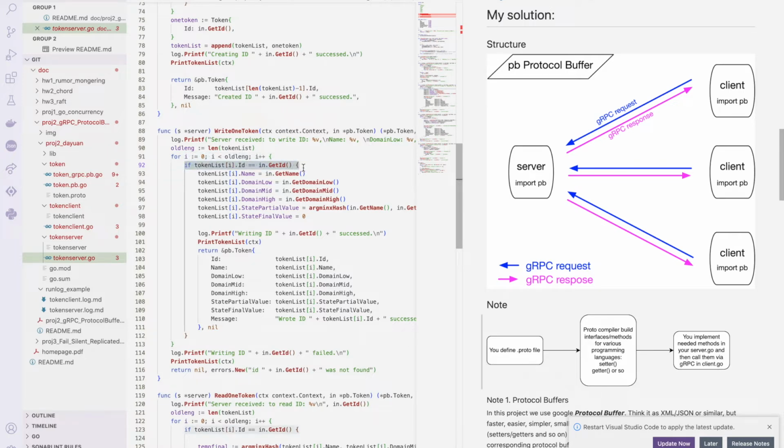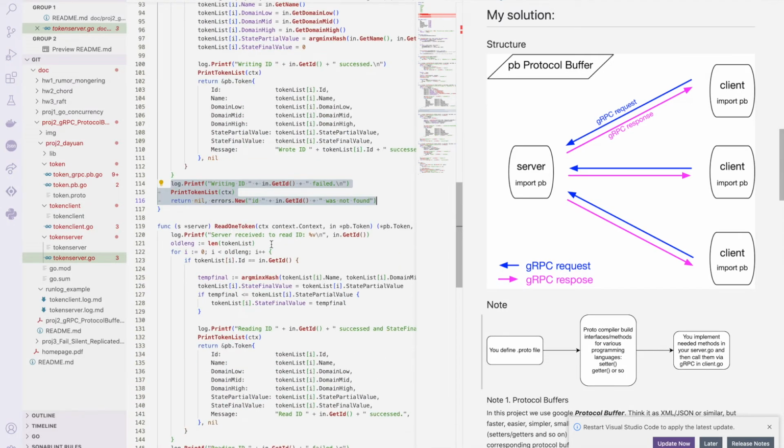After I find it, I just change the name, domain, state, everything to what you give me, or use the argmin hash function required by the professor. If everything goes well, I will return the message that it is good. If it didn't find it, I will tell you no, sorry, it's not found.